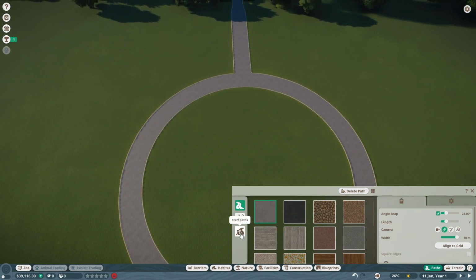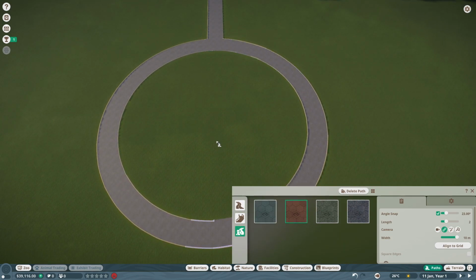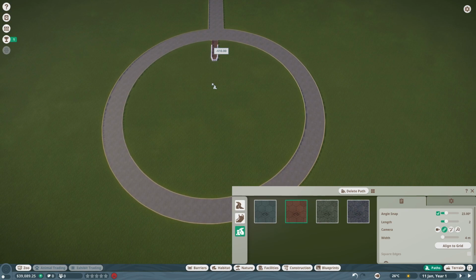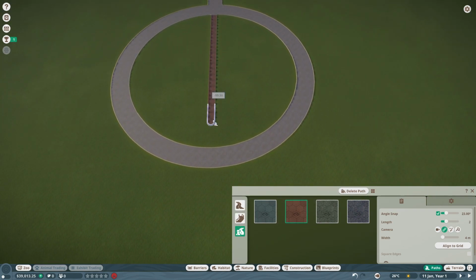Okay, so down here we have the staff path. And for staff paths, I think I might do them red, so that to me they stand out quite well. The width of those can be just the minimum, I suppose, for now. And we want to start the staff path there, and we're going to bring it right the way across the circle like this. And we're going to make the circle divide up into quadrants.